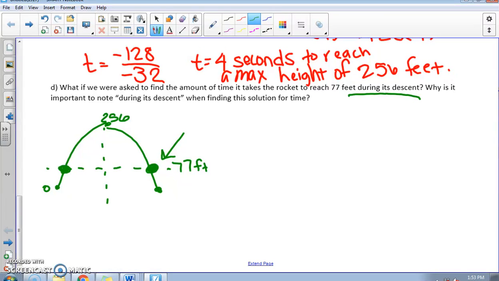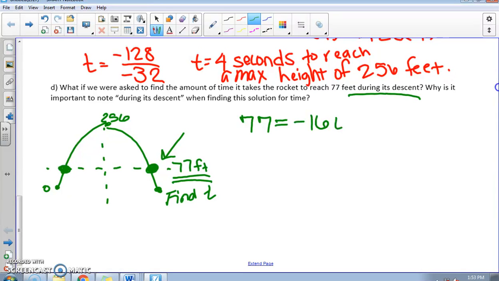And it's just like that first example we did after filling in the function. If we know the height is 77 feet, we want to find the time for t. And I'm not going to go through all of that, but just to see it set up, your final height is 77 instead of 0, like we usually do to say it's on the ground.